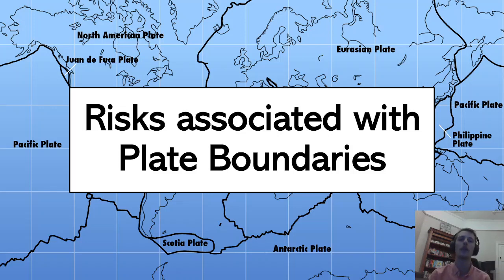So last week with Mr. Bizet, you touched on the layers of the Earth, you also touched on what plate tectonics were, and you also touched on what volcanoes were. So this week we're going to start to address a little bit more of what's in the assignment, and we're going to start off by looking into the risks associated with some of the plate boundaries. Now this is important for your assignment. We'll touch on volcanoes in tomorrow's lesson, but for today we're going to focus on the plate boundaries.